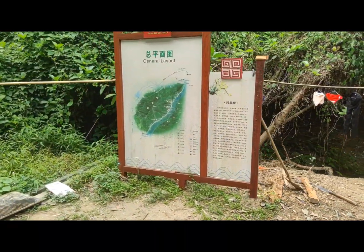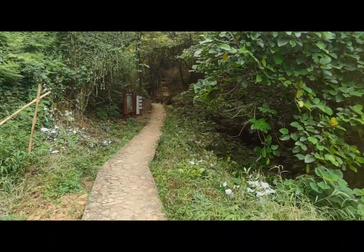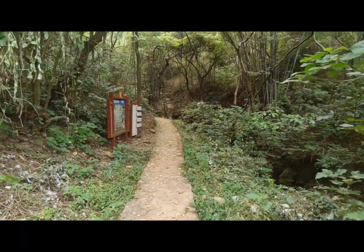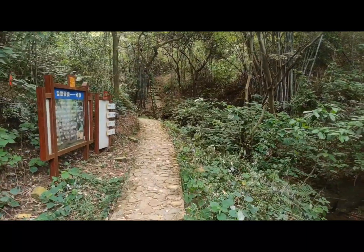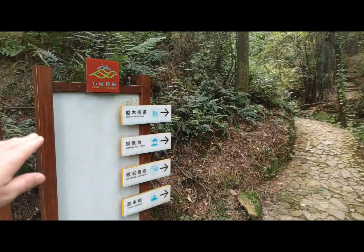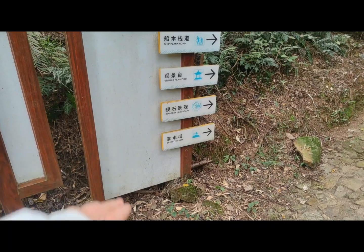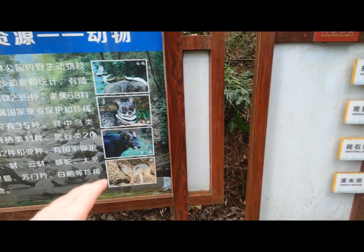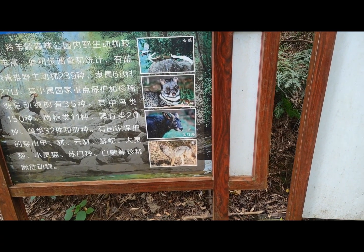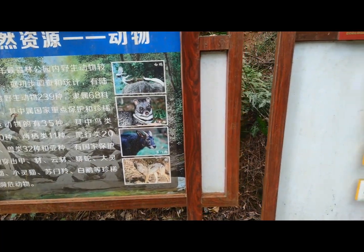Okay, here's our general layout again. And then, what was that? It says 600 meters. So we might get up to the top of here. Oh, so we have a viewing platform up here. Ship Plank Road, Inkstone landscape, okay, and an overflow dam. And here's some of the animals we might see along the way. I'm not going to hold my breath. Oh, I'd love to see these. I don't know what they are. They look sort of like goats. I'd love to see some of them.